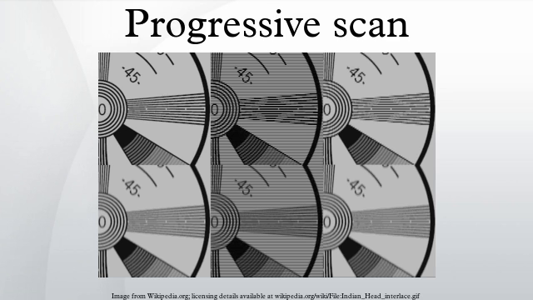Progressive scanning is universally used in computing. This animation compares progressive scan with interlaced scan, also demonstrating the interline Twitter effect associated with interlacing. On the left there are two progressive scan images. In the middle there are two interlaced images and on the right there are two images with line doublers. The original resolutions are above and the ones with spatial anti-aliasing are below. The interlaced images use half the bandwidth of the progressive ones, and the images in the center column precisely duplicate the pixels of the ones on the left.